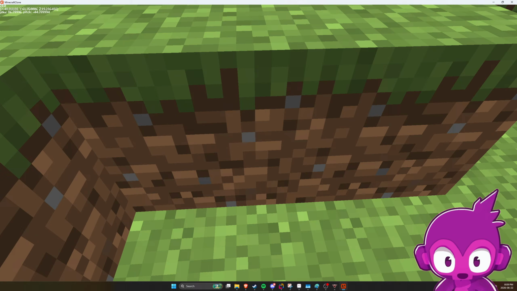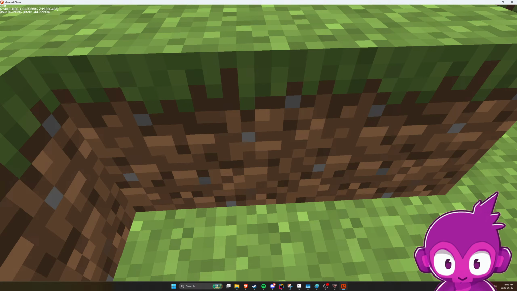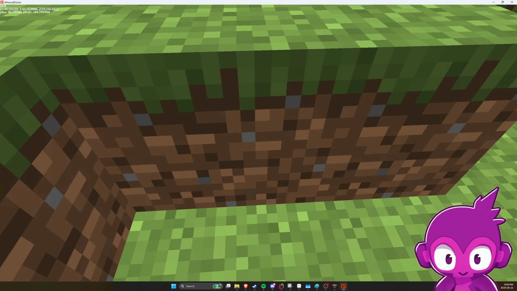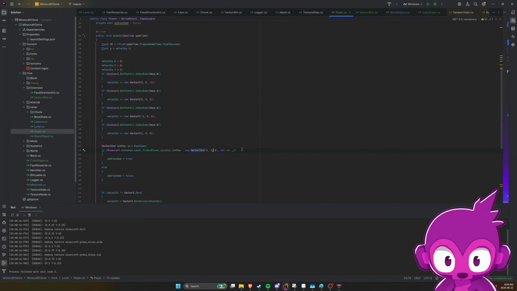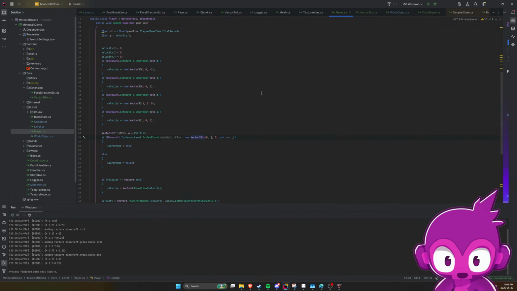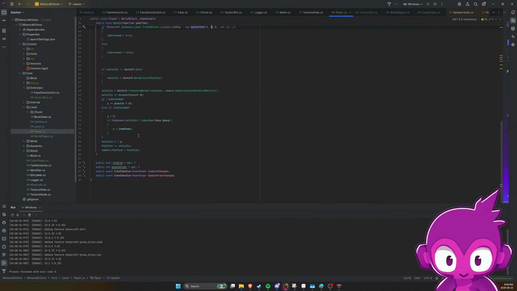How am I actually going to implement that? Let's think about it. One thing I want to do is make positions be based off of the foot instead of the head.